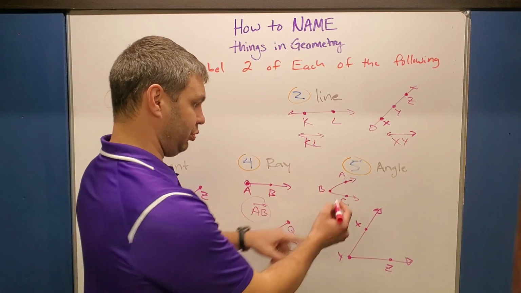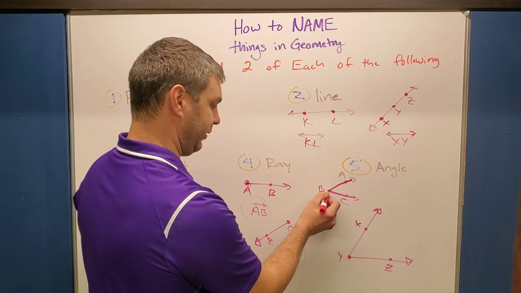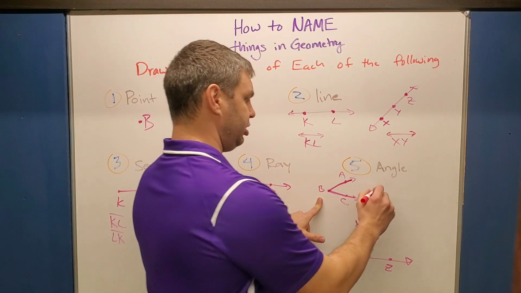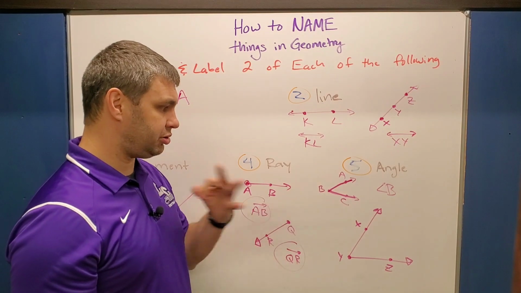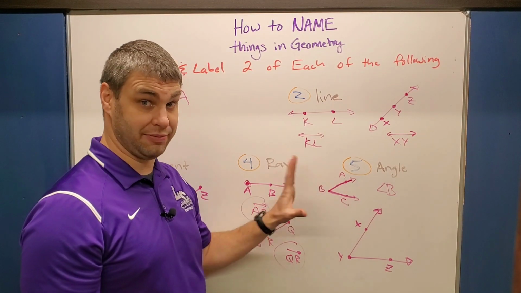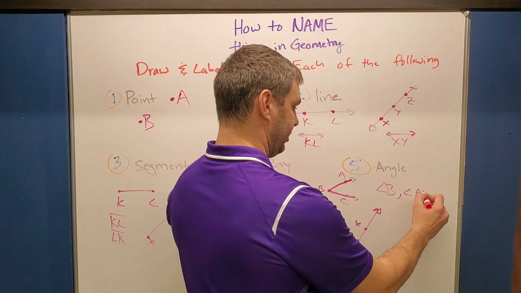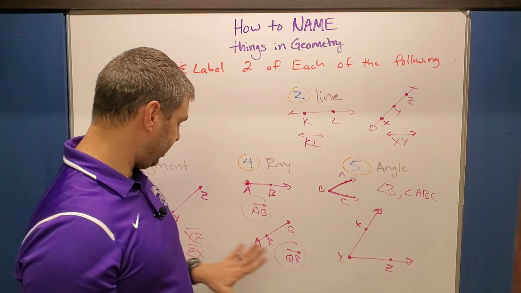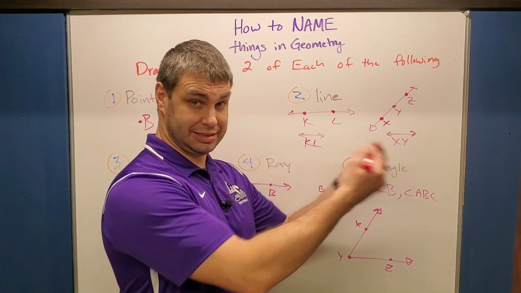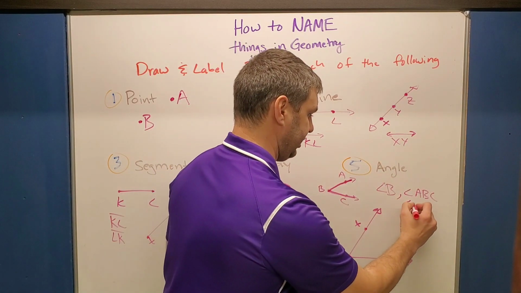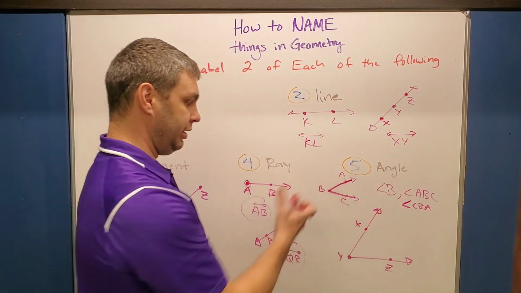But one way you can name it is with the vertex. That's where it comes and switches direction and goes the opposite way. So here my vertex is going to be B. So I could just say this is angle B, and that would be acceptable in this situation. Or you can use the 3 letters that are around it, as long as that B, the vertex, is in the middle. So I could also say this is the same thing as angle ABC. And just like with some of these other ones where you're able to flip-flop, you can flip-flop that as long as the B is in the middle. So instead of ABC, I could go CBA and say this is angle CBA with this little angle symbol out in front. All 3 of those are correct for this particular one.